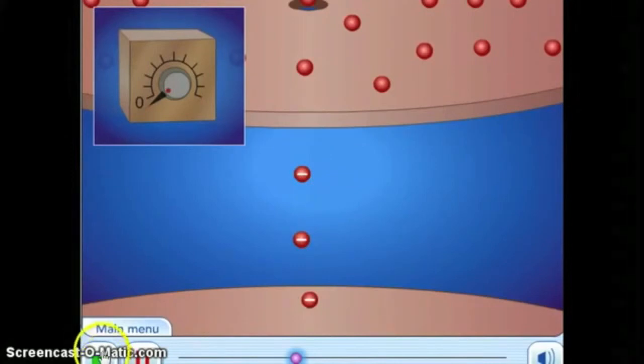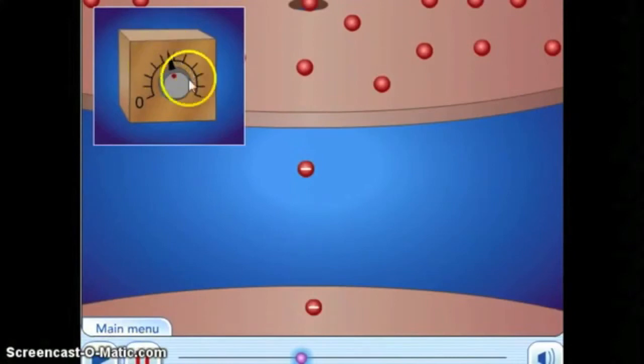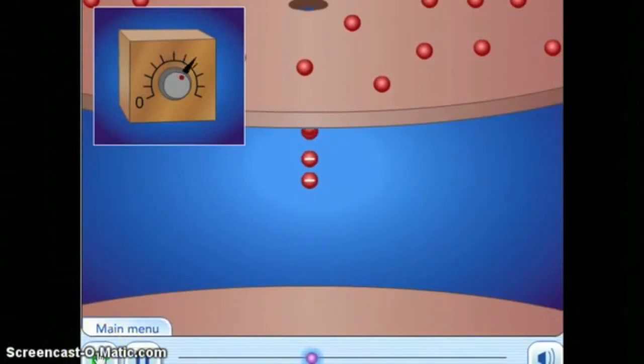Now, what's interesting is what happens here. He starts to turn on this voltage, which, remember, controls the strength of the electric field exerted by these two plates, the positive and negative plates right here. And you notice what happens as he does this to the oil droplet. So watch what happens there.